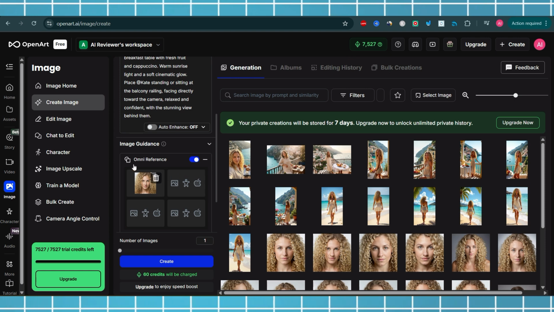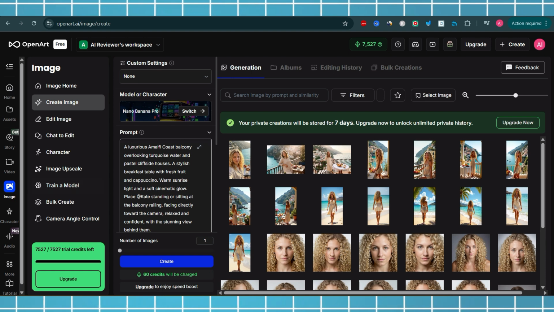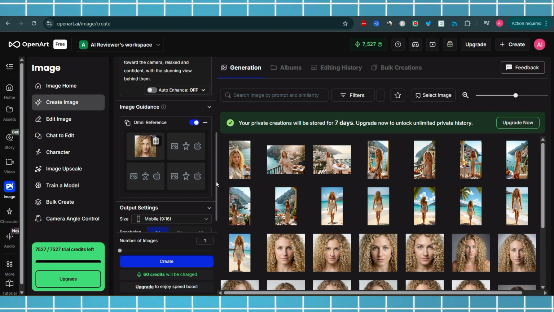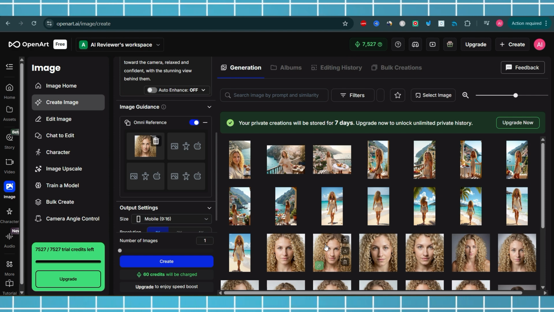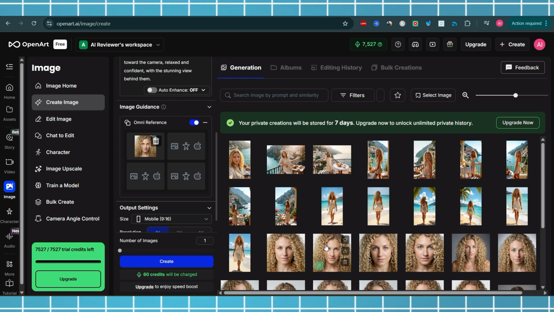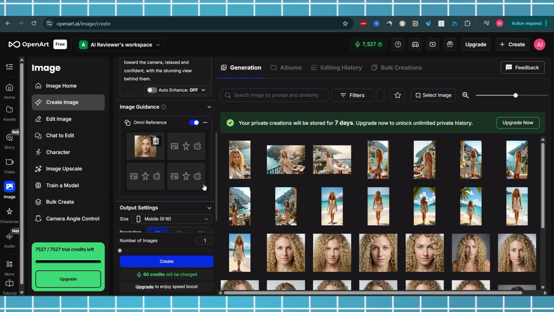One of those features, I want this omni reference to be on. You can put up to 4 pictures of your choice, which the Nano Banana model will take into consideration while creating this image based on that initial prompt. So here I put the image of that character we created, and we decided that we're going to use that character going forward for our social media presence. If you want a character created, you can choose whichever you prefer. You just need to download one of the pictures you create, and you can go and train that model going forward.